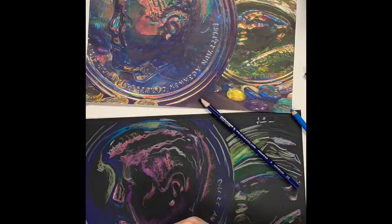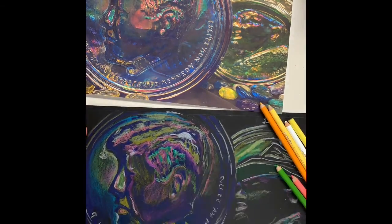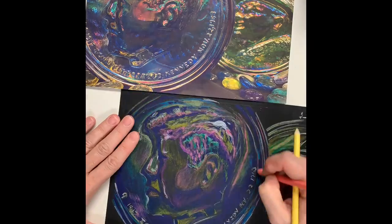I'll start with a thin layer of color, which I continue to overlap the color pencil with a circular motion, or when creating texture I use a scumbling motion. You can see that I like to work all over the drawing instead of just working on one area at a time.